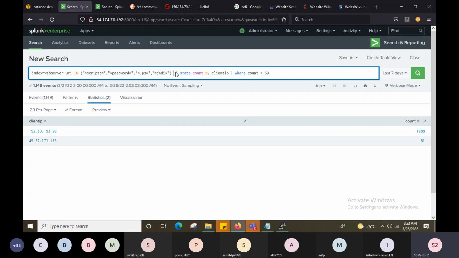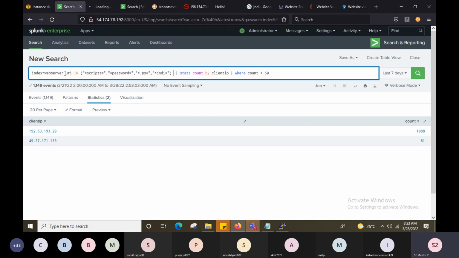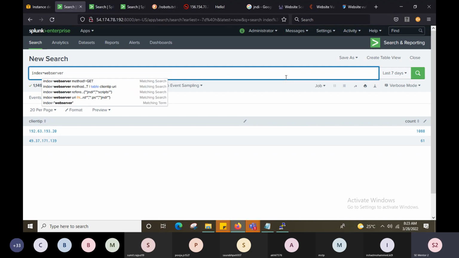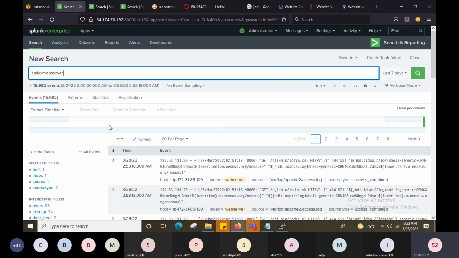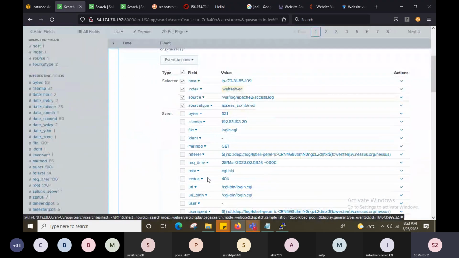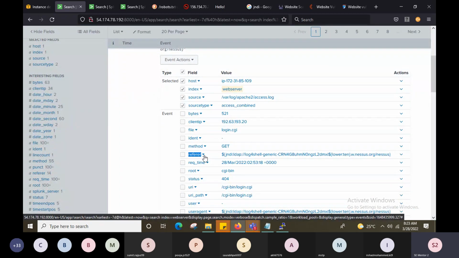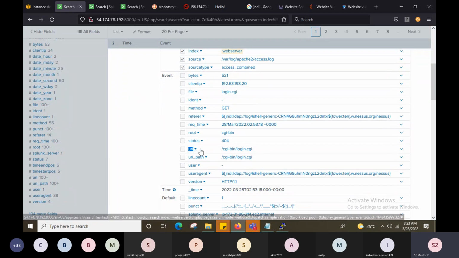Okay, so now what did I do? Let me just duplicate the tab. So what did we do? To understand the abnormality, the first step, we checked all the logs. We expanded the logs. We checked which field will give us that information. We have a couple of fields. It could be your referrer, all right. It could be your URI or your URI path, right? And definitely the method.